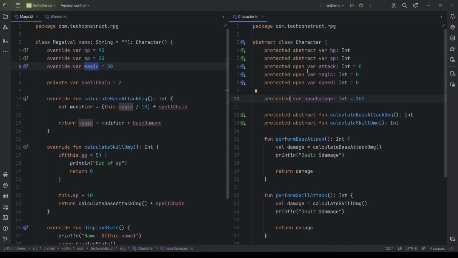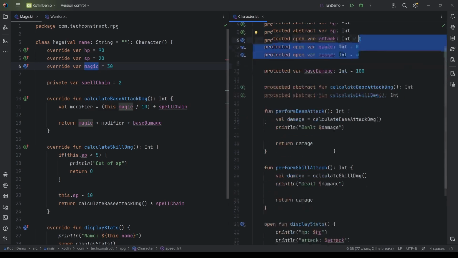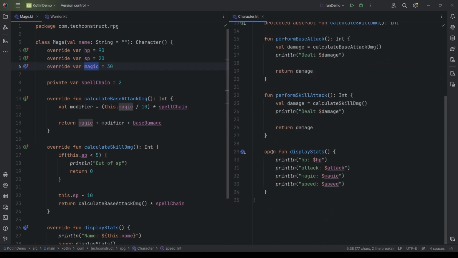Another difference between abstract and open is that when something is declared abstract, we must give an implementation. As opposed to open, well, open, we can assign things to variables that have the open modifier attached to them. The same way on line 29, we have open attached to our function display stats.